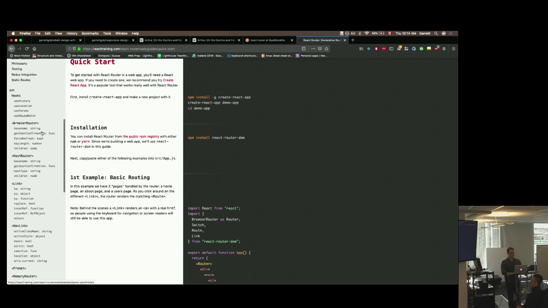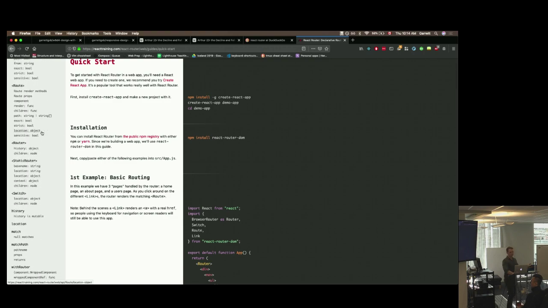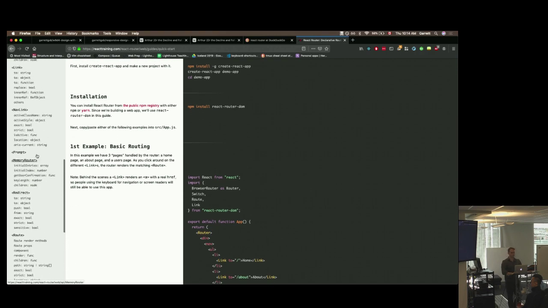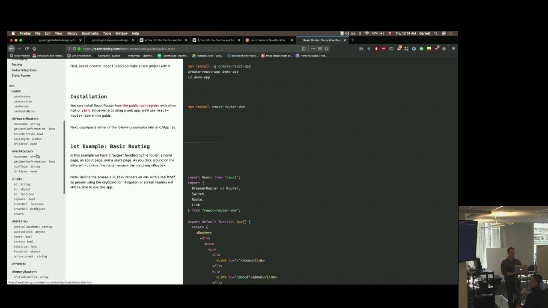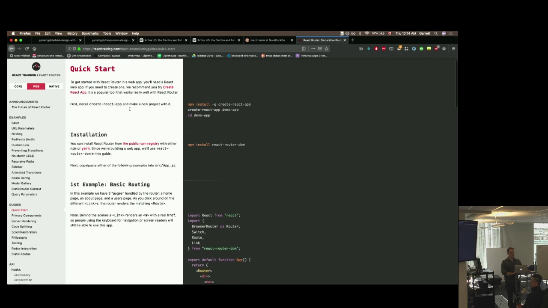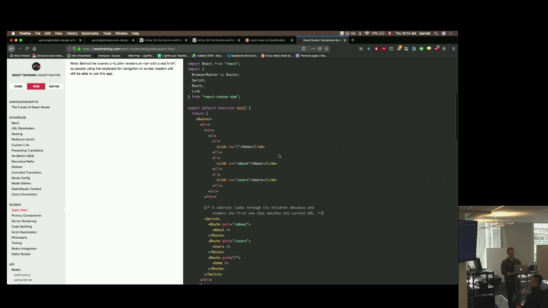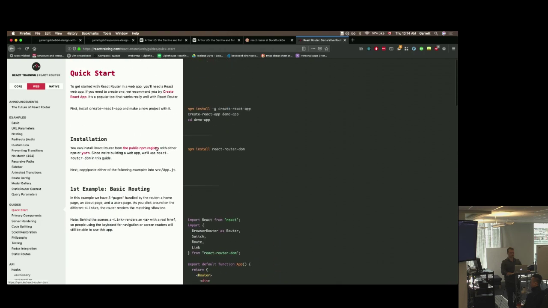So they have this scrolling sidebar with all this stuff that React Router can do, and in just a few little finger wags, I can get an overview of everything that React Router does. You have your actual documentation here, and then the relevant code here. I've spent a lot of time with these docs, and I find it really easy to navigate, really traversable.